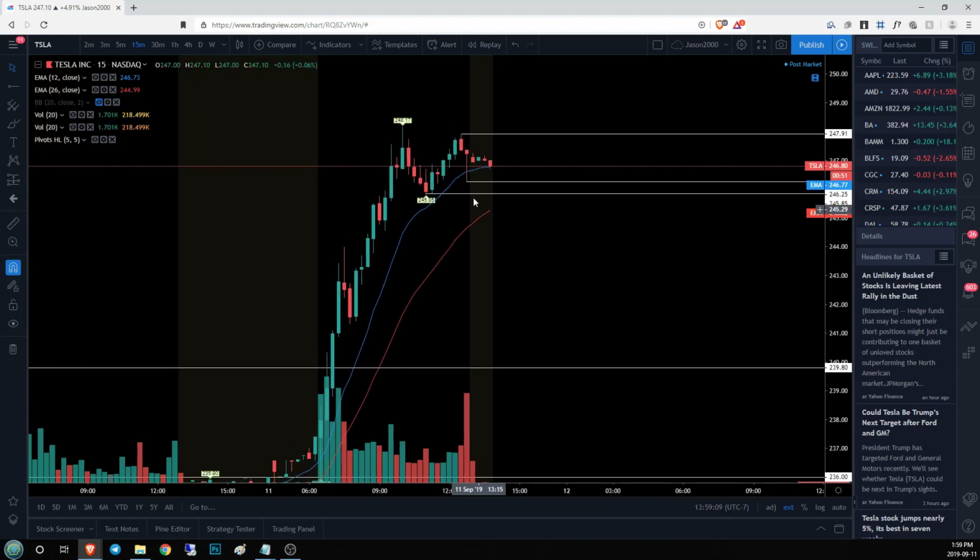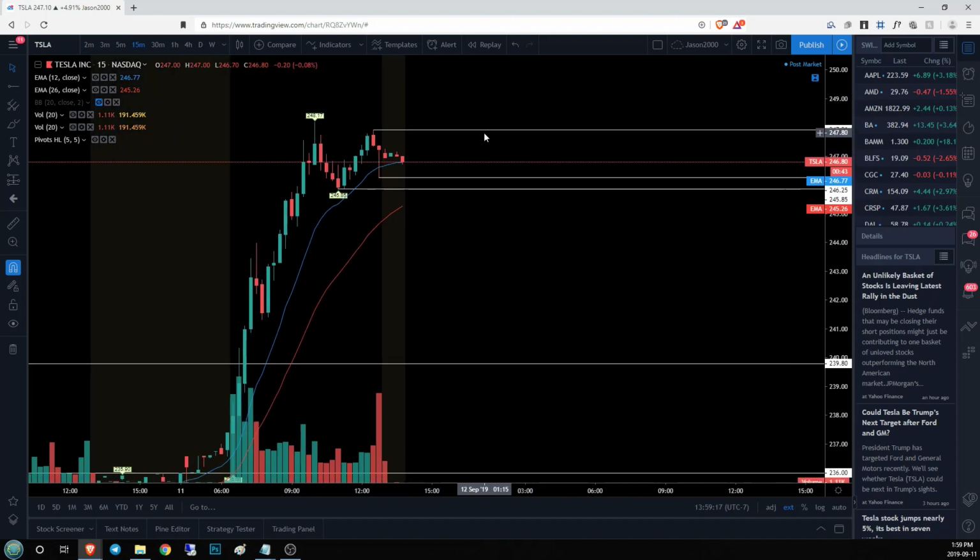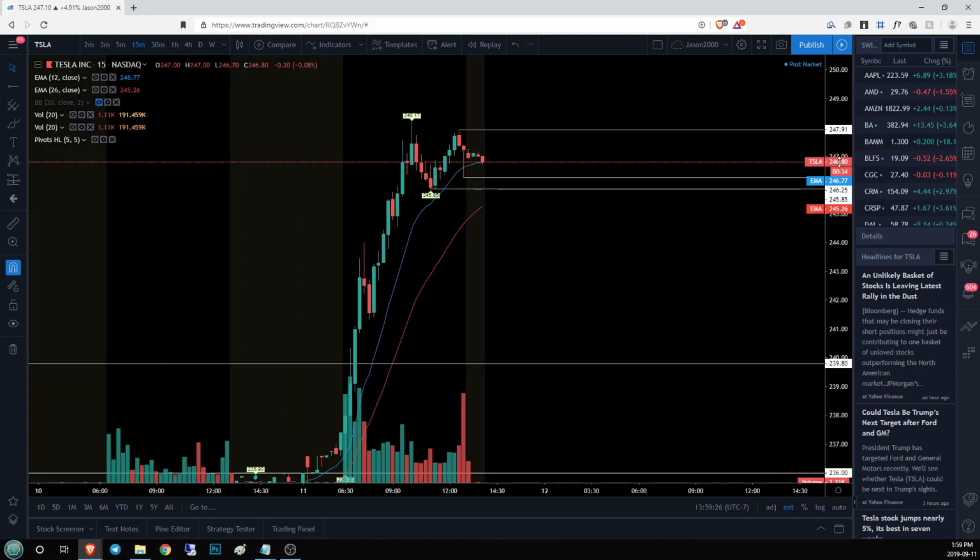I don't want to see us opening anywhere but right in here tomorrow. I don't care if the price just goes straight sideways. I want to open in this range. I want to take out a couple of these supports, and I want to see us develop a good base of support with nice clean consolidation and look for any continued upside run.